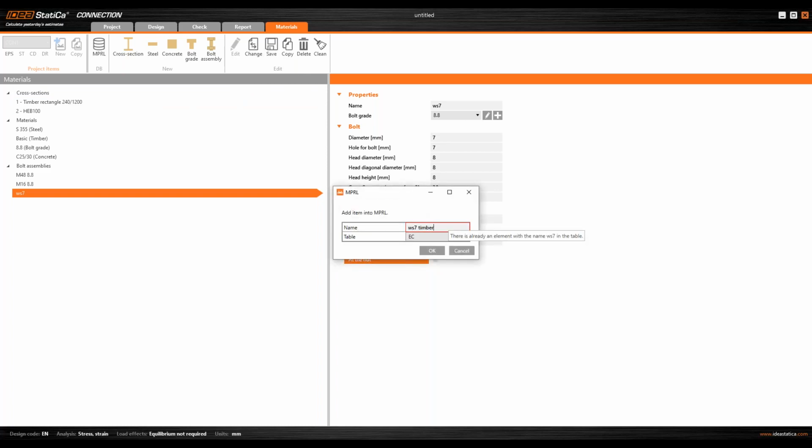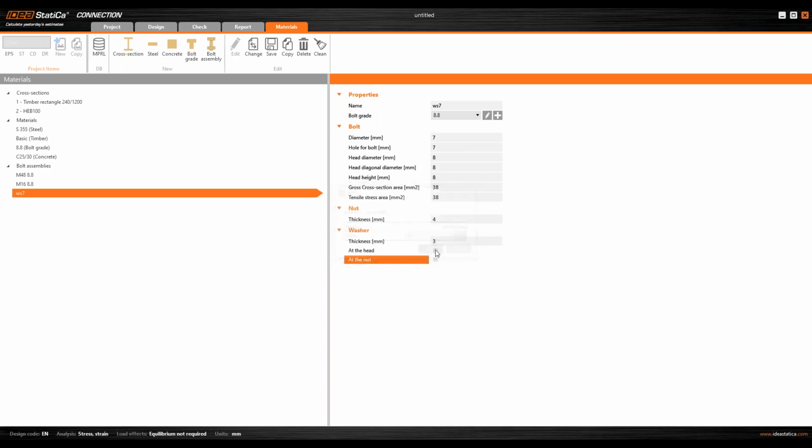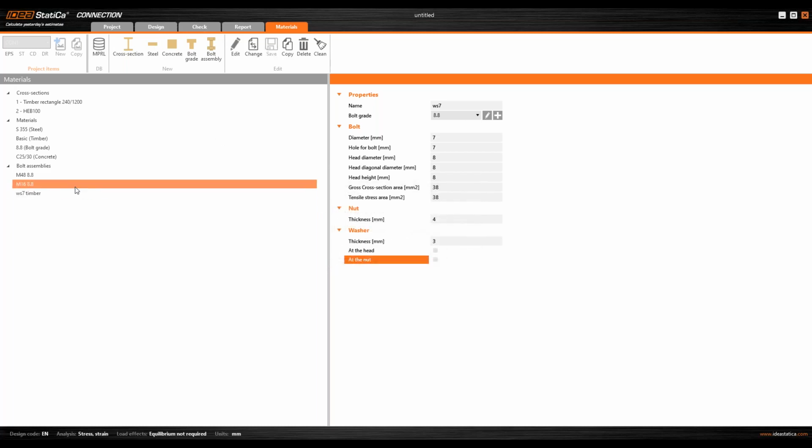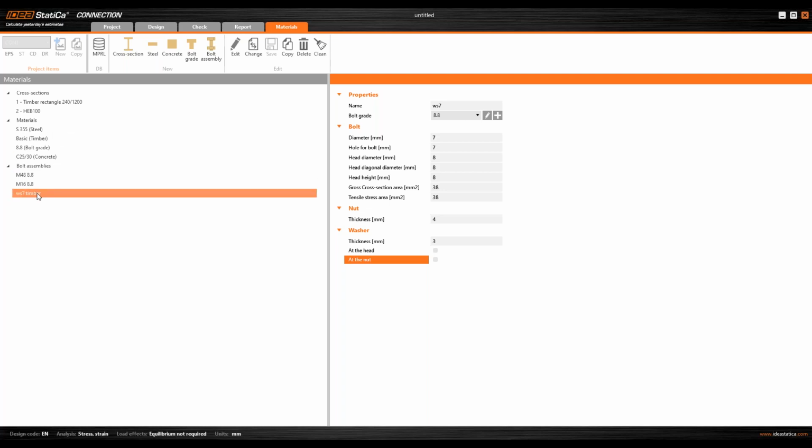I'll call it WS7 timber. And you can see here it's on the list in my library on my computer in my IDEA StatiCa, so you can use it anytime when I'm going to model again any timber connection.